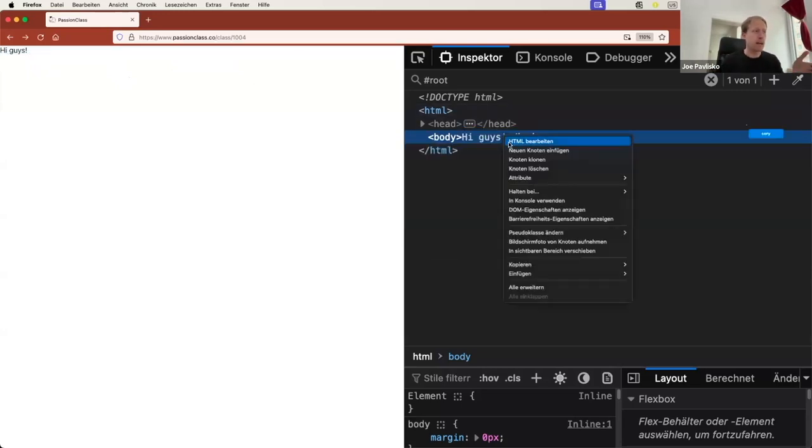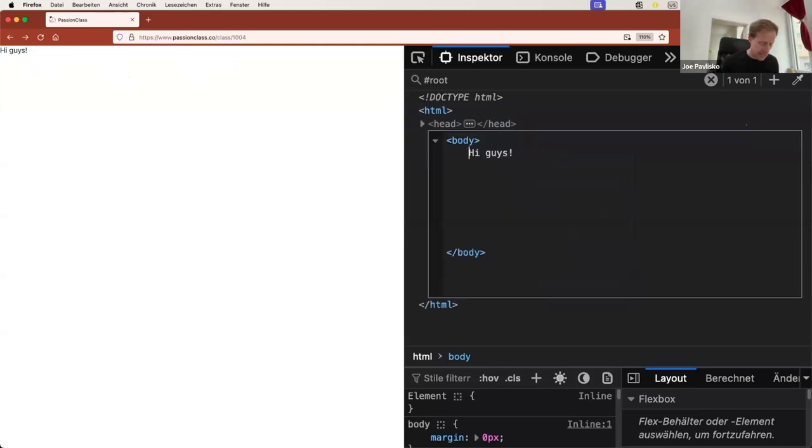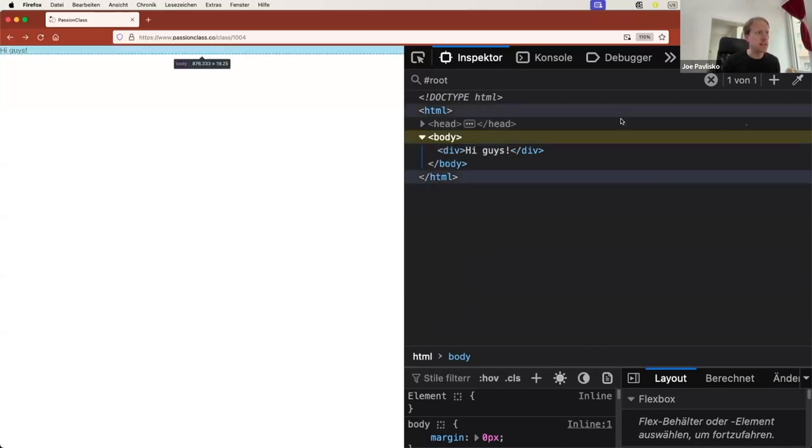I can come back here, I'm right-clicking, and then clicking Edit HTML. I'm going to have, for example, a div tag. I'm just going to add this in a div tag. It should probably not change the appearance at all. I'm not expecting any changes in appearance by doing this. Let's see. So let me close out of that now. Oh, there we go. So it looks the exact same.